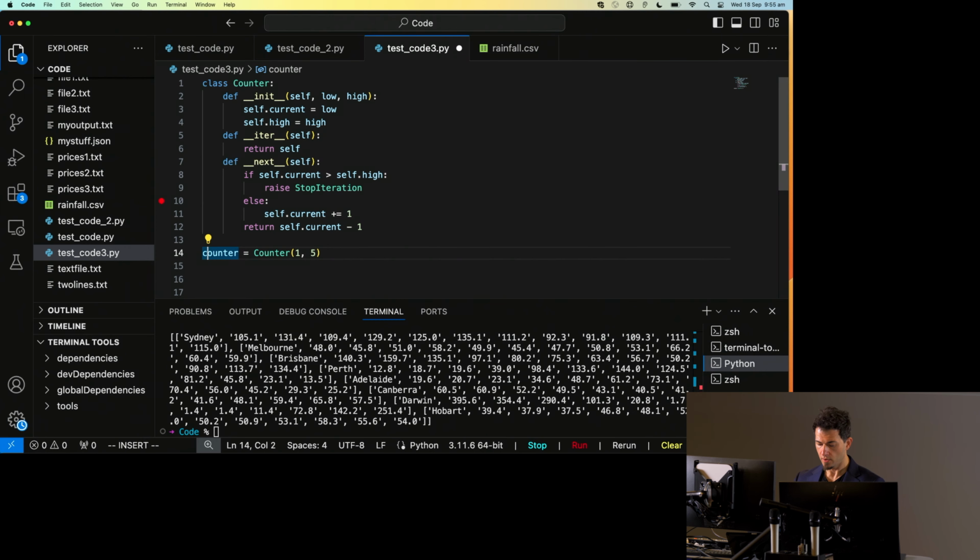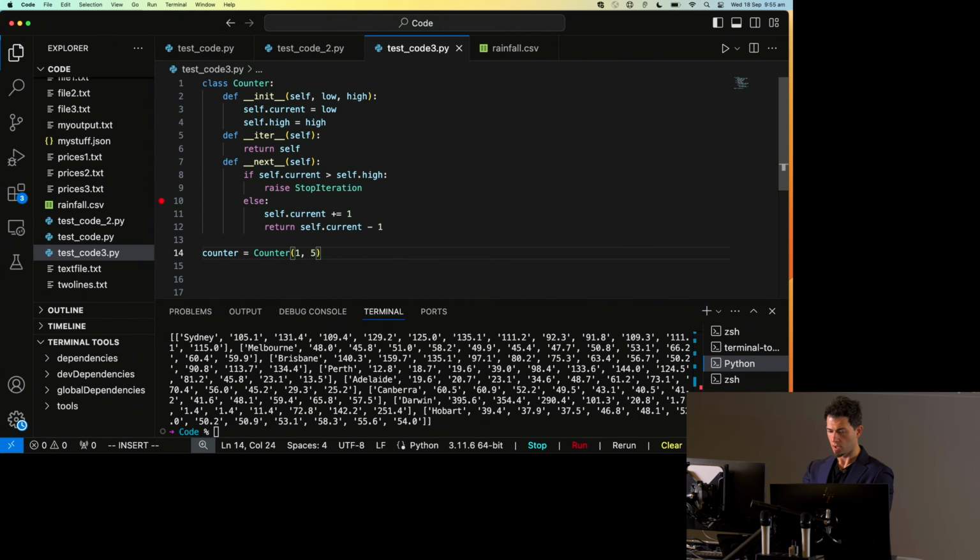Okay, so now we are defining Counter here, and we are just defining the object itself.